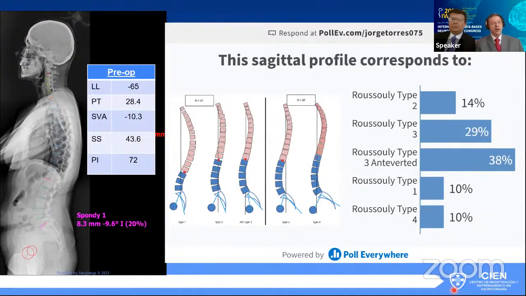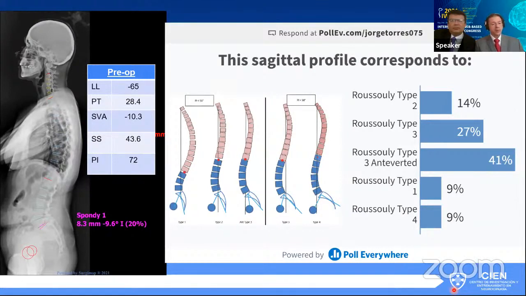So in this case, we're talking either a type 3 or a type 4 sagittal profile. So what information will tell us if it's either a type 3 or a type 4? Basically, two things will guide you towards this decision. Now that we know that there's a high sacral slope, one of them will be the pelvic incidence. The higher the pelvic incidence, the more probably it should be a type 4, but not the current state. The higher the slope, the more probable it is a type 4.